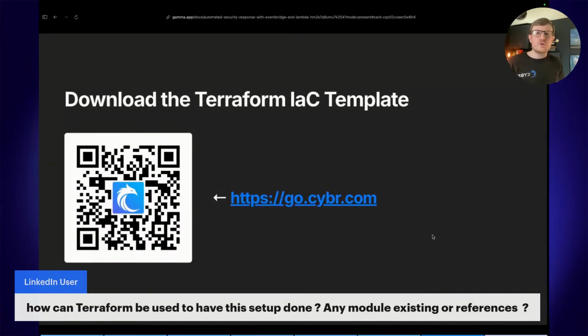So you can download that directly from there and open it up. You can use an LLM if you're not super familiar with Terraform, play around with it, and have it answer questions about how to run it. But it's very straightforward, very easy, and fully customizable as well. I would definitely recommend doing that.